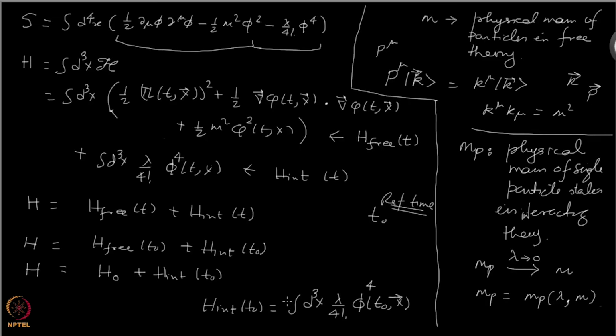As I said, you cannot integrate this interacting theory and get exact answers. So we want to do perturbation theory. What we want to do is be close to the free theory and treat the interaction term as a perturbation. That is the idea. That tells us that everything I am going to do will be formulated in terms of the free theory, because I know how to exactly solve the free theory, and that is what I am going to utilize.